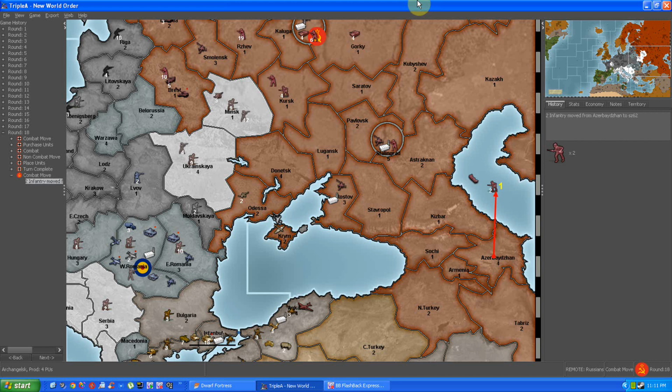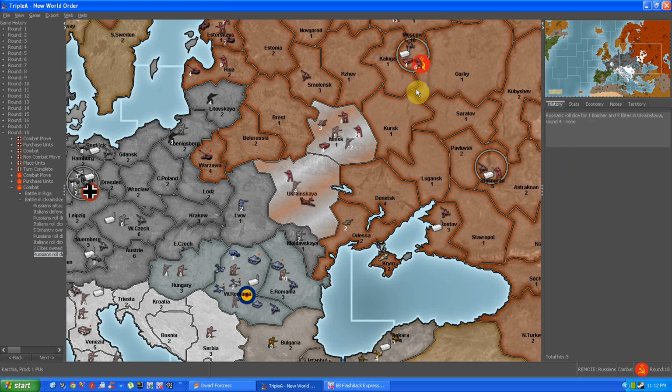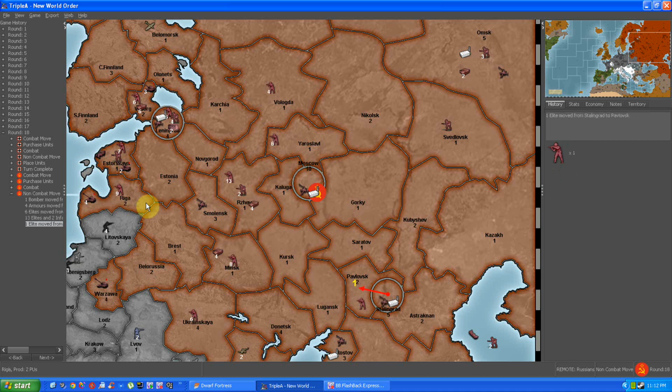What are you going to do with those damn infantry to keep moving up and back, Russia? Hey, look at that, they're going to take Ukrainskaya. I don't know how to pronounce that. Maybe that's close enough. And they're going to take a while to purchase their units, of course, so we'll wait again. And there you go. They don't really have much in their front anymore. The Russians don't have a whole lot of units, but there's not a whole lot of Axis power units anywhere to be found over there either.